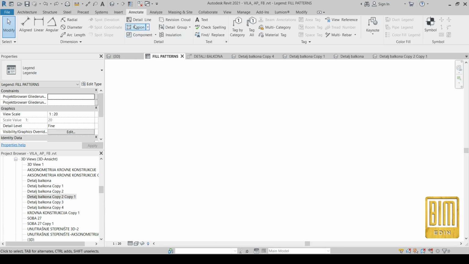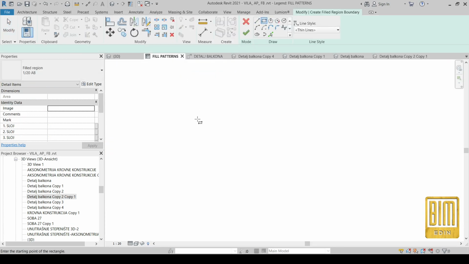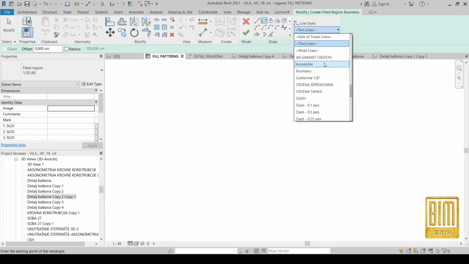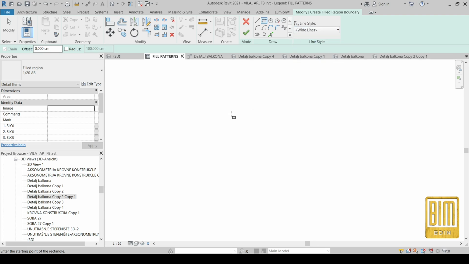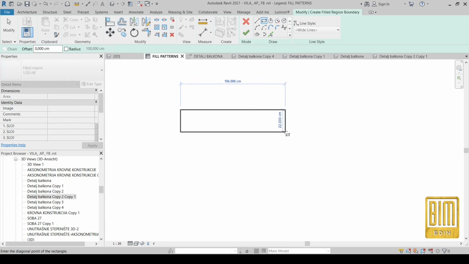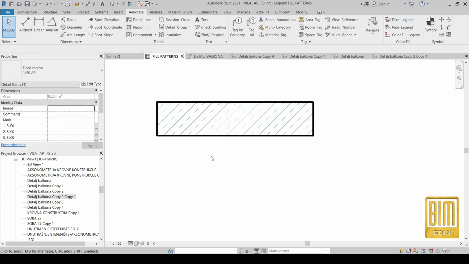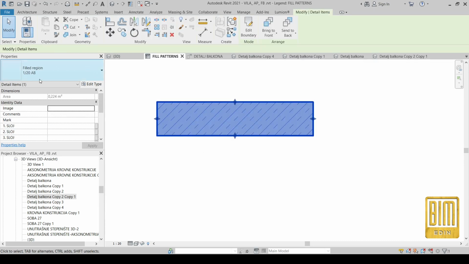Okay, and now I'm gonna show you how to create fill patterns and how to modify them by scale. When we change the scale, the fill patterns change also.